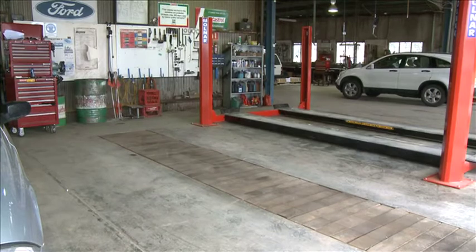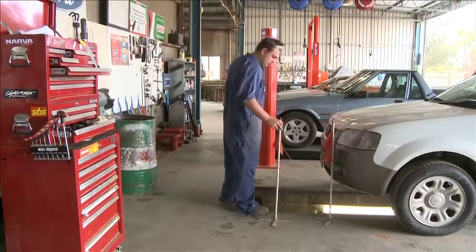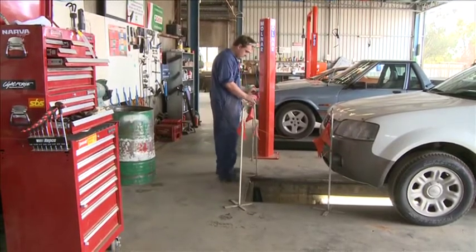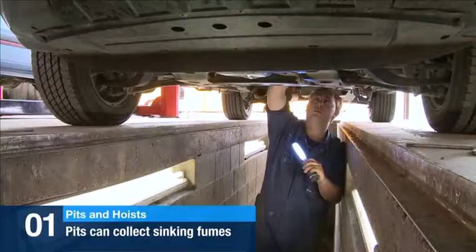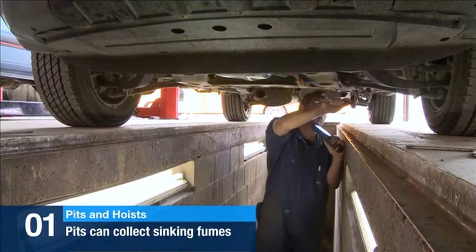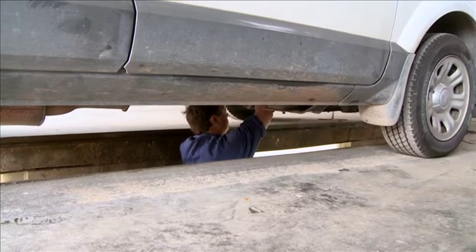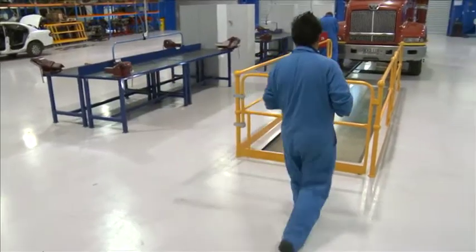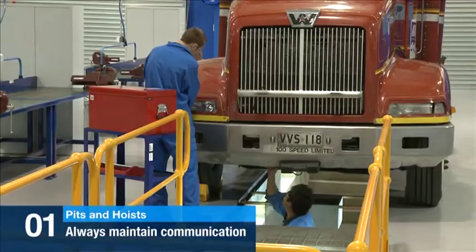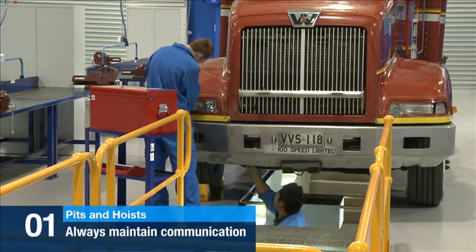Pits are dangerous, as they are not always surrounded by barriers. If you don't stay aware of their location, you or someone around you could fall, causing extensive injury. Pits can also collect sinking fumes, which may be invisible and odourless. They may also ignite if an ignition source is used. Pit steps can become slippery if wet, and ventilation should be used to remove fumes. When you go into a pit, always maintain communication with someone around you at all times.